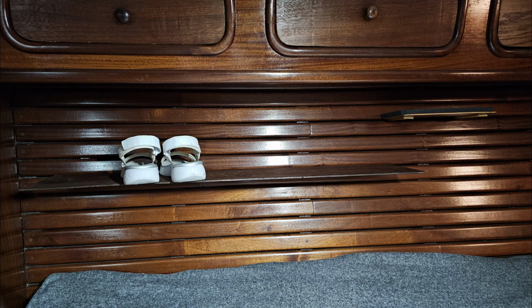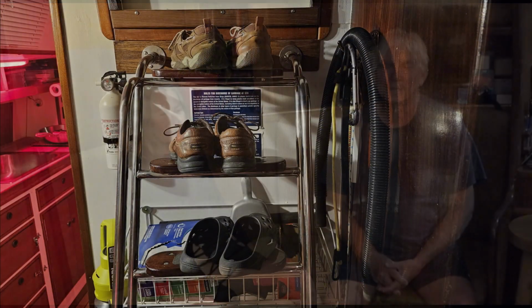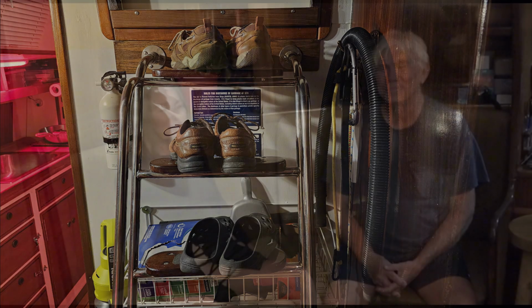So that was amazing. And we don't always show everything we do on Isabella. One thing that comes to mind is you built a shelf for my shoes. We didn't show you all that. A shoe shelf. Say that 10 times. We've been using the back companionway, aft companionway stairs, I guess, for a shoe rack. Which worked okay, but they did tend to fall off at times. So now I have a nice rack in the cabin, and Isabella's looking pretty good, baby. She's ready to go. I like that.